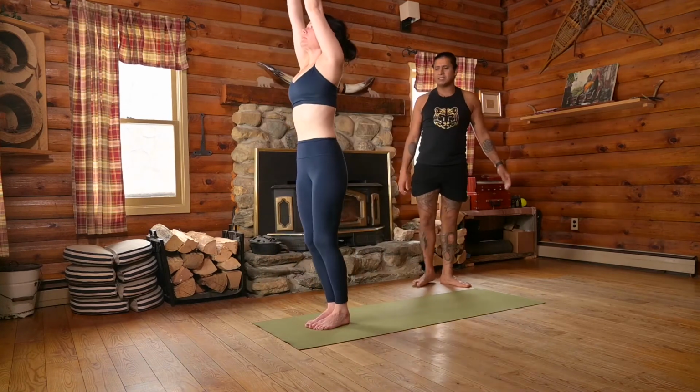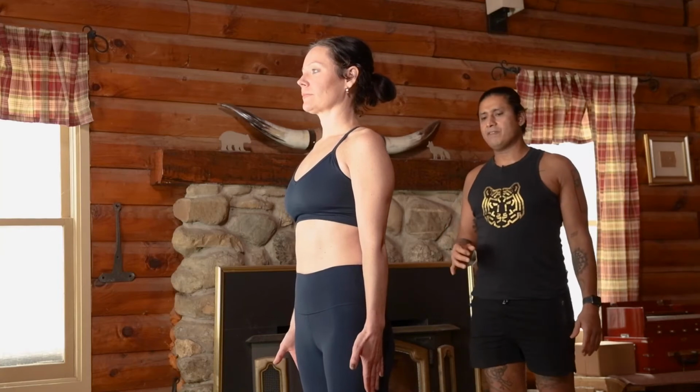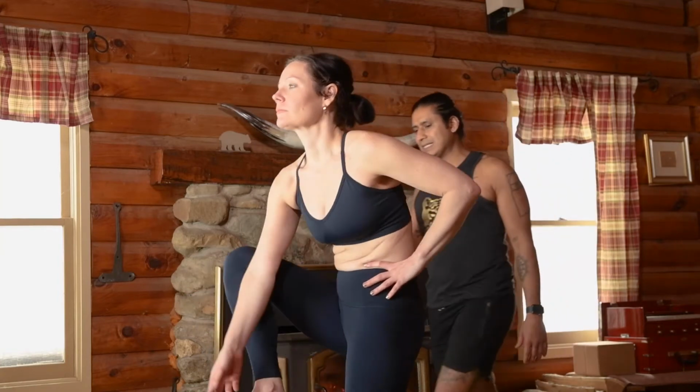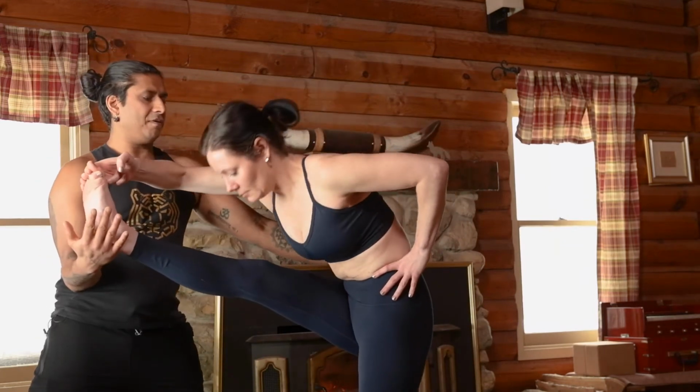Stand up, samasthitihi, arms to the side. Hold the left side of your waist. Inhale, bend the right knee towards you. Catch the big toe and extend the leg. Exhale, bow forward over the right leg.